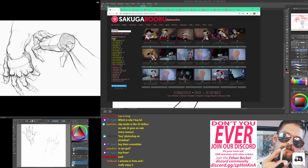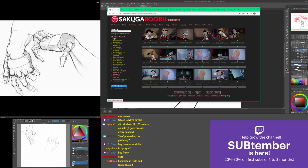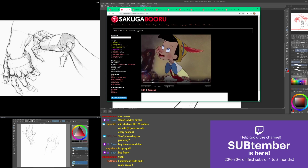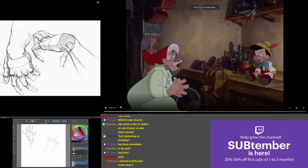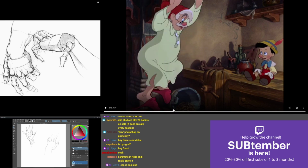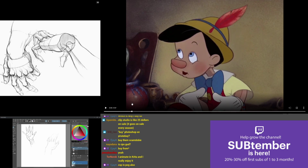Alright, feel free to keep drawing these hands up in the upper left, but we're going to take a look at some of this lovely animation here from Pinocchio, paying special close attention to the hands. So look at this lovely scene right here with Pinocchio with his three-finger gloves.